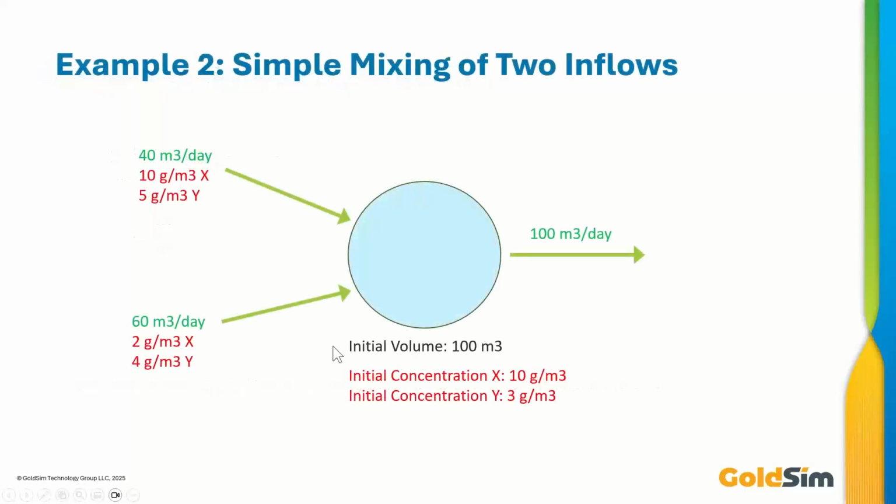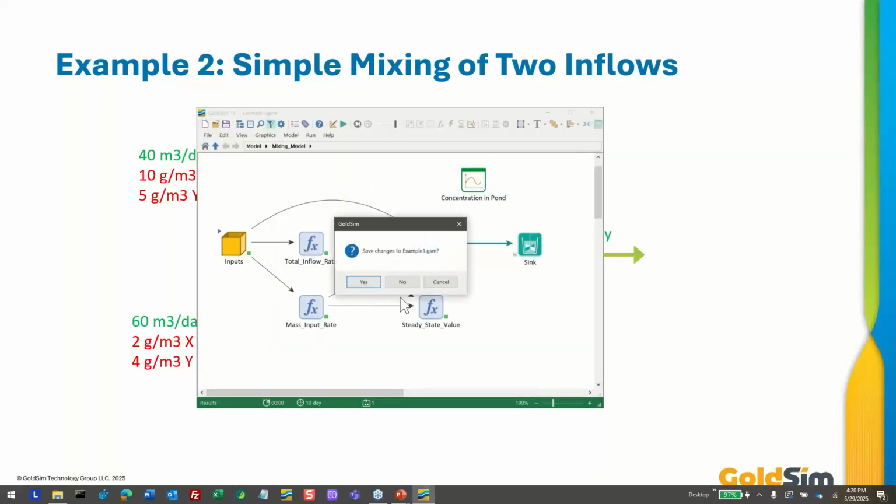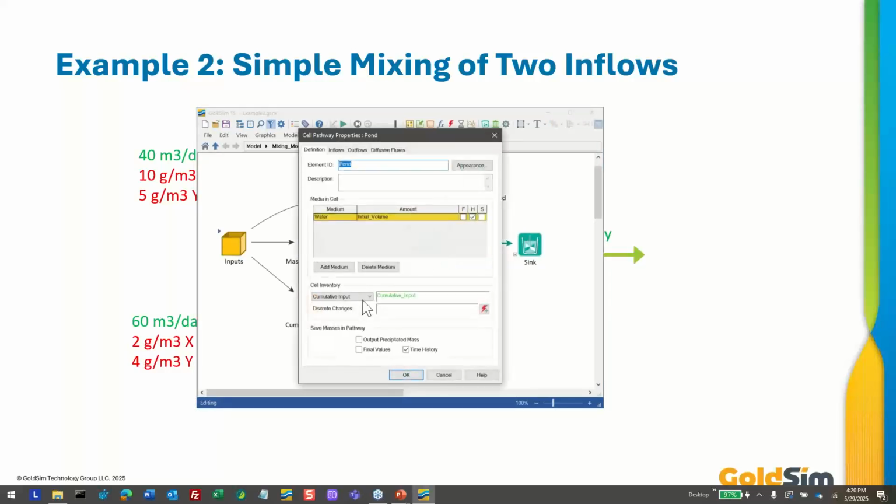Let's make this problem just a little bit more complicated. It's the exact same problem, but now I provided an initial concentration for X and Y. In the previous model, X and Y started at 0. Now they start with an initial concentration. So if we look at that model, the structure is the same. It's a little bit more complicated in that the way you put boundary conditions into a cell, or any pathway, is you can put in an initial mass and an input rate. An input rate is what we did before. But in this case, we want an input rate and an initial mass.